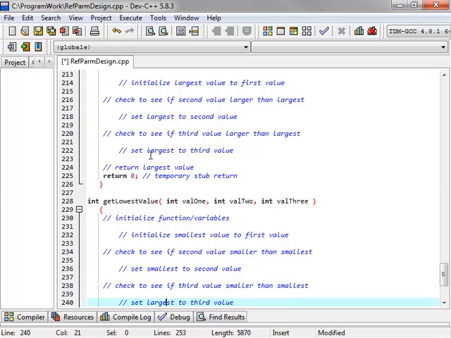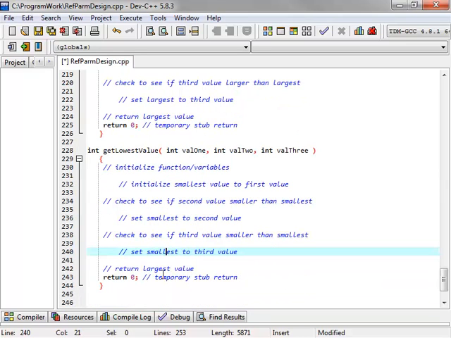And then finally, so really it's just the same thing, only we're looking at the bottom end. All we're going to do is turn around a test, turn the greater than sign into a less than sign. Turn it around, and that's it. So that'll get our get lowest value. We'll compile and save.